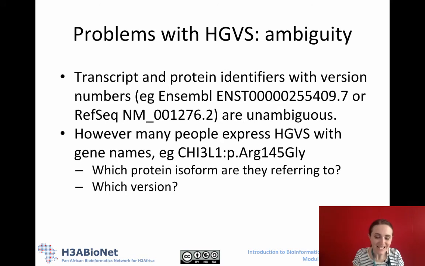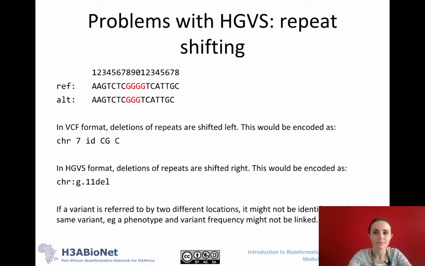The problem is there's lots and lots of people who don't do this correctly. So taking this example, people will often use a gene name rather than a unique identifier. So they haven't said which database they found this gene sequence in. Different databases will have different sequences for it. They haven't said which transcript it is. And they also haven't given a version number. So actually this arginine 145 could be, if I looked at a different version, arginine 146. But I don't know from what they've told me. And if there's 2 arginines in a row, that doesn't really help me.